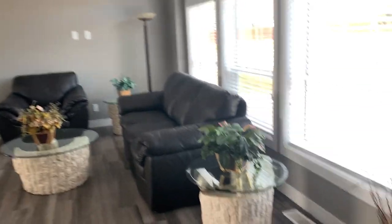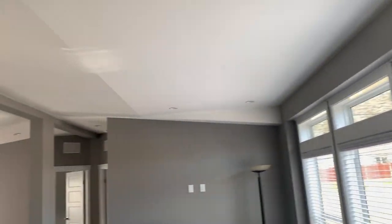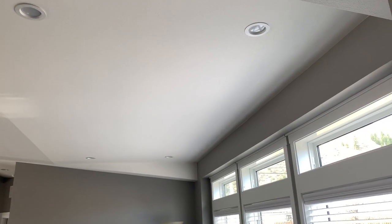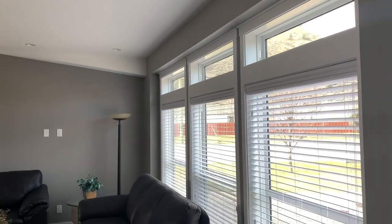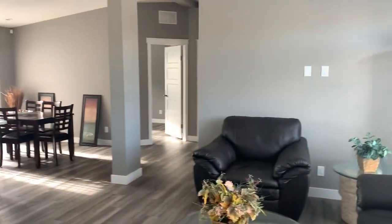As you come in at the foyer, there's a nice entry closet with lots of space, a shelf, and a hanging rod — all part of the package. This home is a Z240 manufactured home, so it has the vaulted ceiling. This one has what we call a shed dormer, which gives you a raised ceiling in the living room. We've increased the window sizes, added additional windows, and put some transom windows above.